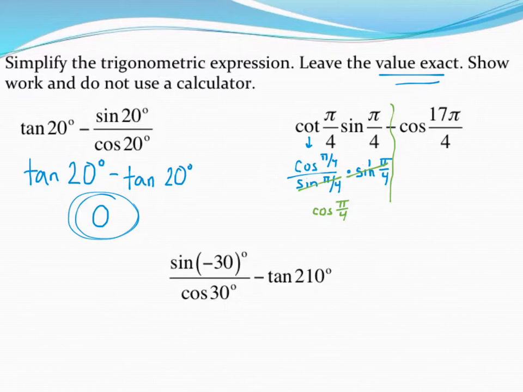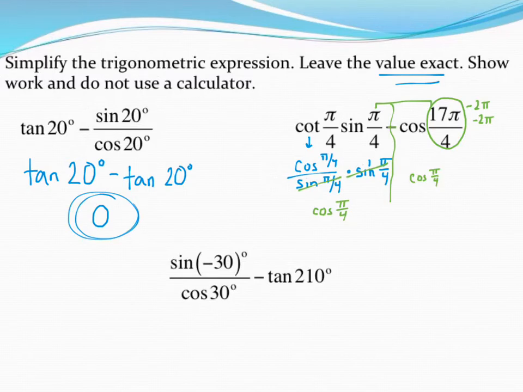Like we talked about in the last video, these angles need to be all the same. So 17 pi over 4 is obviously not the same thing as pi over 4. So I'll need to adjust that. Recall our periodic properties for sine and cosine tell us that these values repeat every 2 pi or every 360 degrees. So I can go ahead and subtract 2 pi as many times as I want to. I can pause the video and try this on my calculator, but I see that if I subtract 2 pi twice, I end up with just cosine of pi over 4 for this piece, okay? So 17 pi over 4 is really just the same thing as pi over 4.